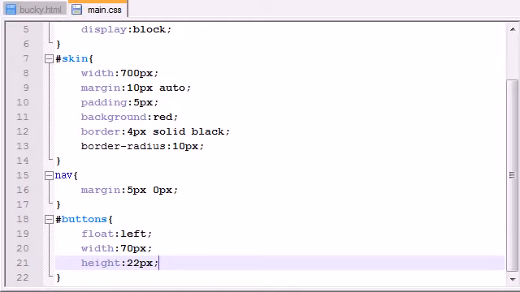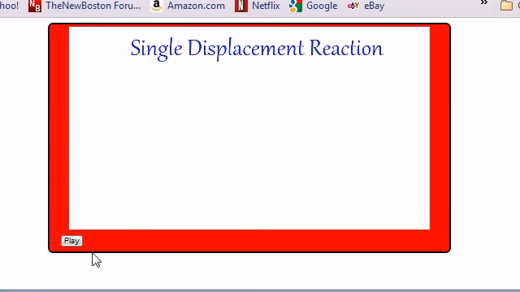So now let's go ahead and save this and refresh it and see what it looks like. We got our play button, which has a little bit of spacing on the top and bottom. It's floated to the left, and even though you can't see it, it has a width of 70 and a height of 22. And right here, on this section right here, is where our progress bars are going to go, or whenever the video plays, you can see a little thing that's going to move as the video starts and stops. And you are also going to be able to click that and move the video around. But we have to program all that.